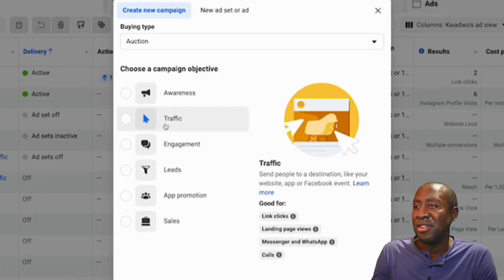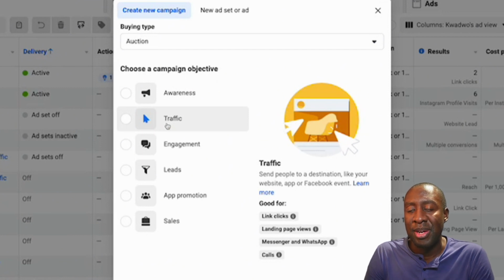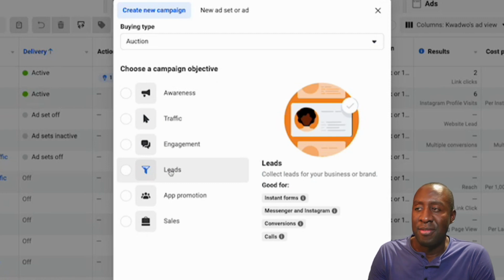I got a story for you. A long time ago, way back when the Facebook algorithm was a lot younger, it had a lot less data. It had learned less. It hadn't matured. When you wanted to get leads, you could send traffic to your website via the traffic objective. And if you had a well-designed website, you would get traffic for cheaper and they would opt in for your leads, and you could see a lower lead cost than you would if you used, say, the leads objective. But I'm here to tell you now that's not the case.